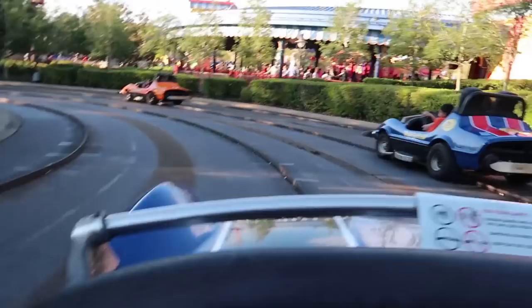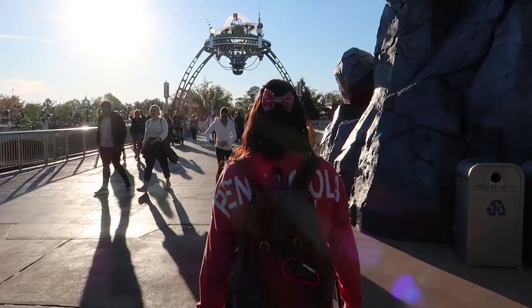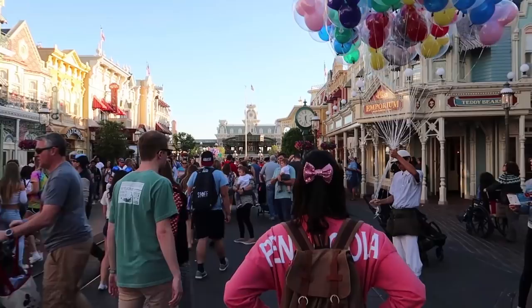Did you have fun? It was stressful trying to record all that while you were driving. I know, right? A little bit shaky. Yeah. But now we make our way to where? The train station! Well, to the end. Okay. Yeah. We have to get off the ride first. Did you guys know that these bricks down here are from the Indy 500? All right, we are heading out of Tomorrowland right now. The crowds are picking up a little bit, that's for sure. And there it is, the Magic Kingdom Main Street USA Walt Disney World Railroad train station. What a mouthful that is.